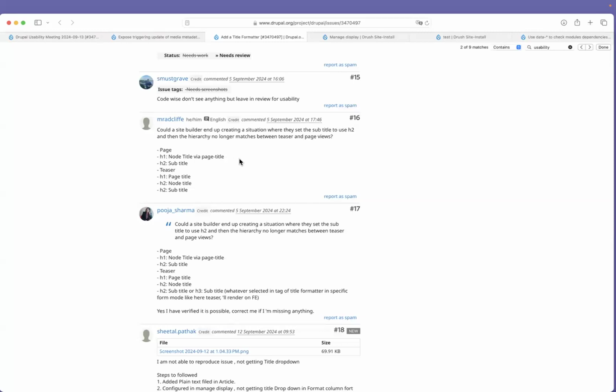Yes, that's certainly a possibility. That's sort of a known problem with Drupal, that it's difficult to get the correct hierarchy of header tags. I don't think that this makes it any worse. You have the option of just using a span or a div.